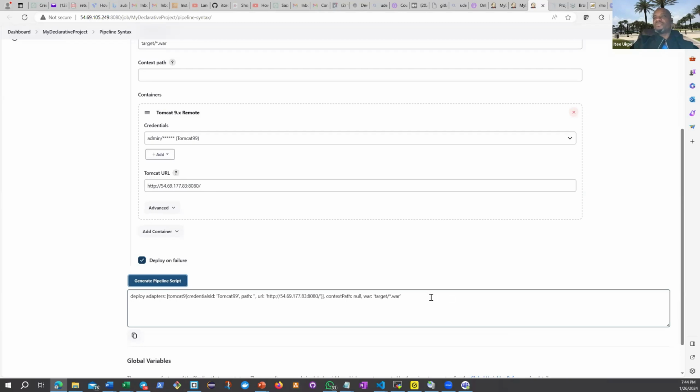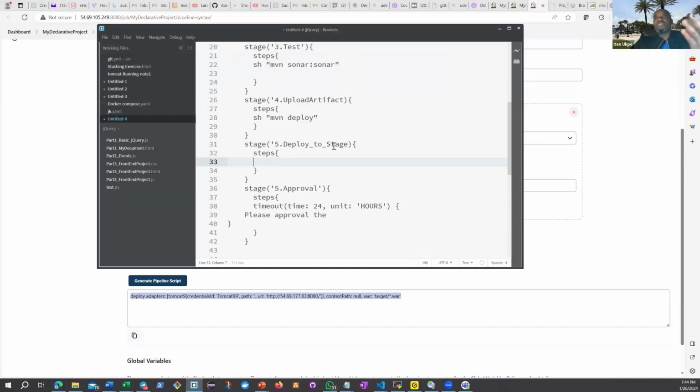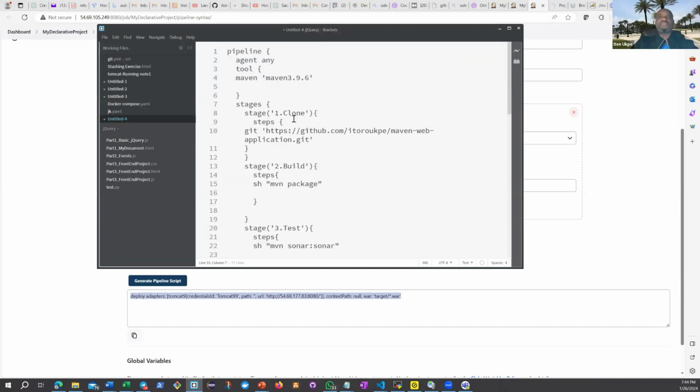Once you paste that, click on generate pipeline, and this will create the script for you. Now I did not create this. This software does all this for me. All you need to do is the steps. If you know how to create the steps, then you can generate the scripts without writing any code, right? And these steps are everywhere. If you go to Jenkins documentation, you see the steps here. So you don't have to memorize how to write these steps. It's there on the internet.